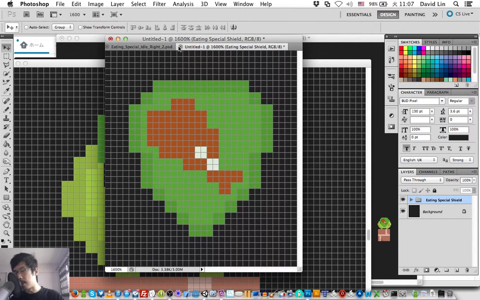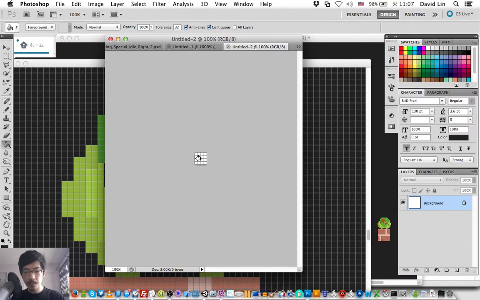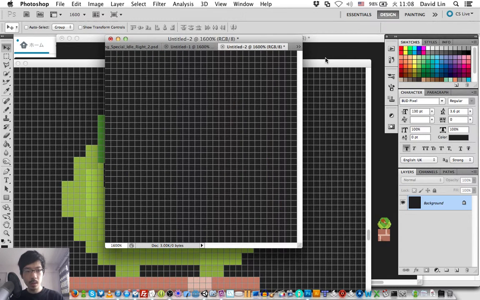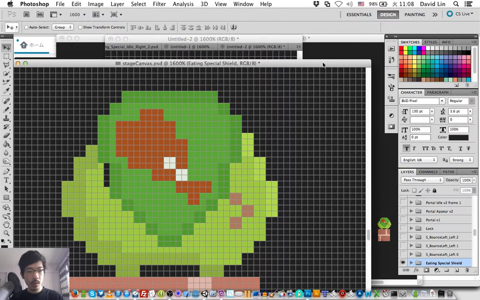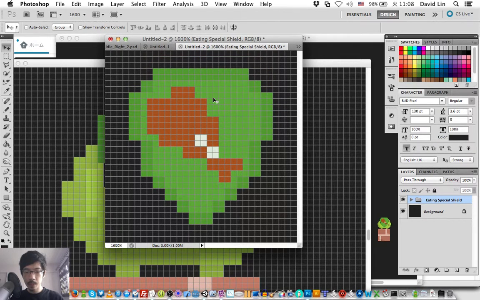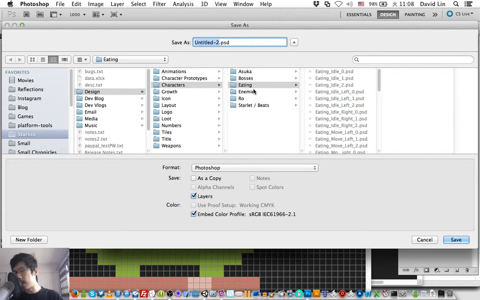We could actually use 32 times 32. So this is the shield that will appear when you activate her special skill.